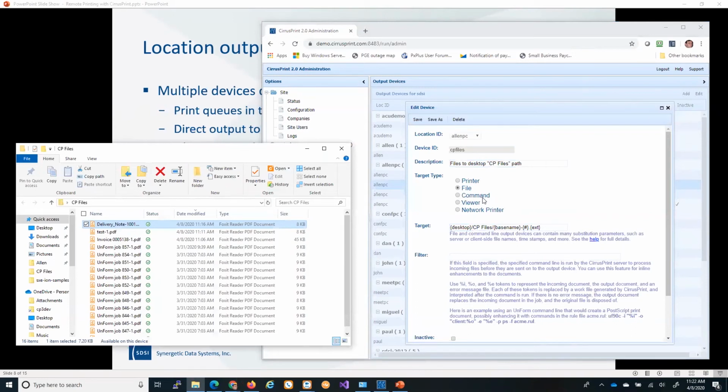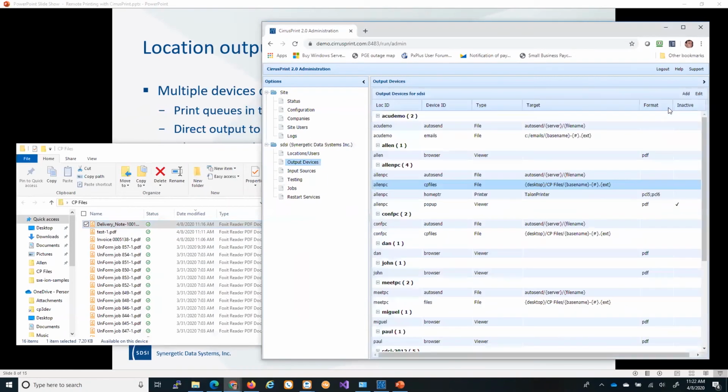So the other options here: command line, where you can have CirrusPrint run a command line out of the remote client with the file that it just delivered as one of the command line arguments. There's a viewer option that'll basically open up whatever document it just delivered automatically. Just a reminder, you don't run CirrusPrint, the system client, as a service. If you want to do that, make sure it's running as a desktop application. And then last, we can actually open a network printer directly from the client as opposed to pushing it into the spool queue there at the remote location.